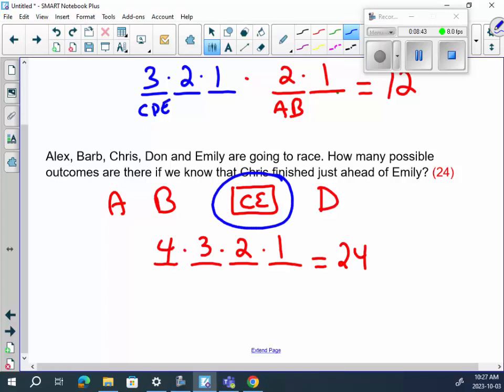Okay, so this is sort of a big key. When you know that a couple of items are moving together or traveling together or being placed together, whatever the wording of the question is, think of them as a block. And then later on, if you need to, work with that block. So if the question said something like, we know Chris and Emily finished together, but we don't really know who finished ahead of whom, then we'd still stick Chris and Emily together as one block, but then recognize at the end that Chris and Emily in that order is one possibility, and Emily followed by Chris would be a second option, so I could basically multiply my result by 2 and have twice as many possibilities.